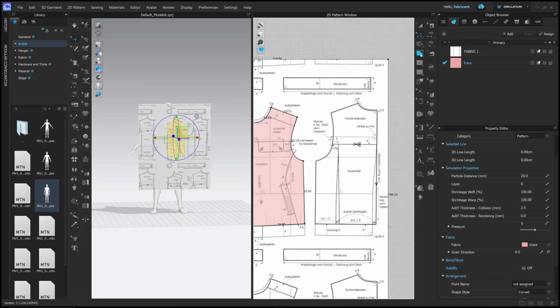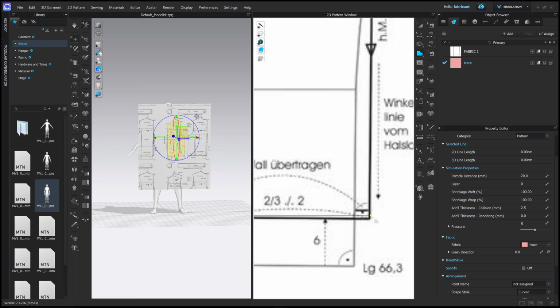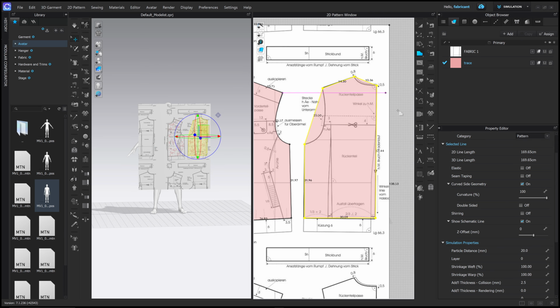Press H or go back to the polygon select tool on the side of the screen, the polygon draw. And I'm just going to click basically on the points and not deal with the curves just yet. Just click on each corner of the pattern pieces. And zoom in if you need to be a bit more accurate. Click all those points and then press C and then just go around and curve the ones that need to be curved. Okay.